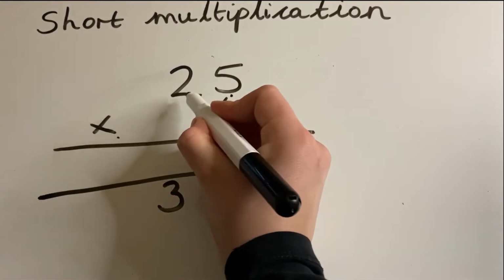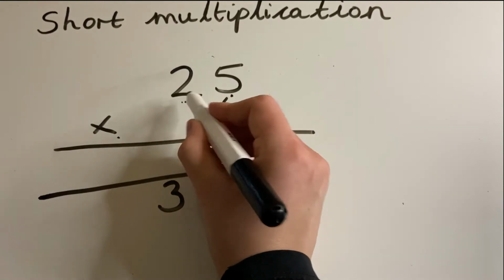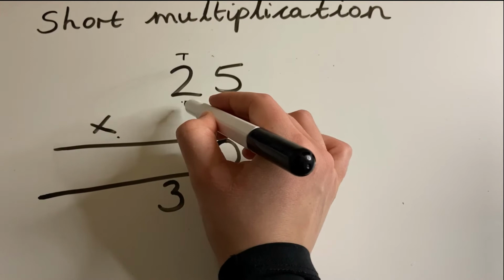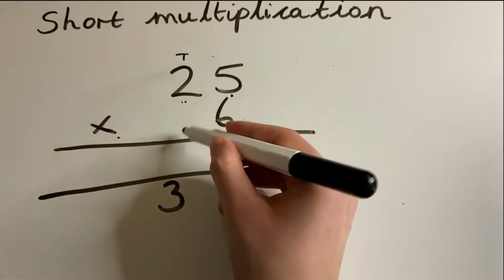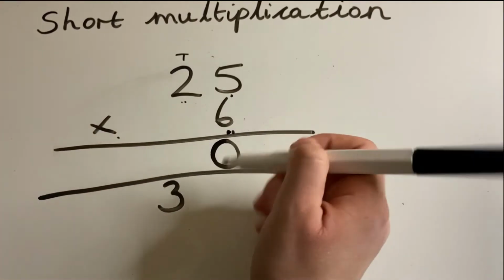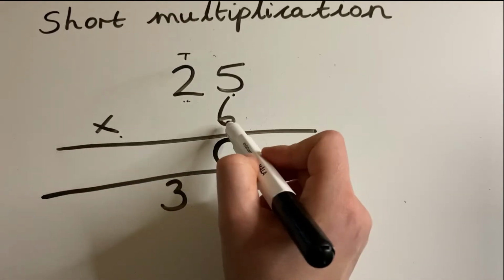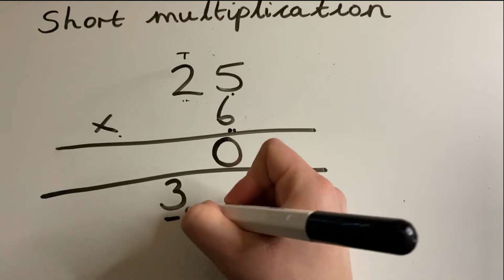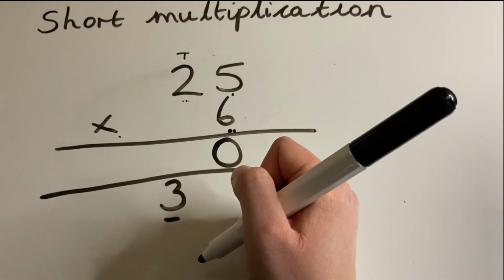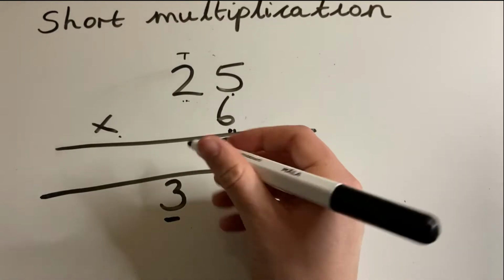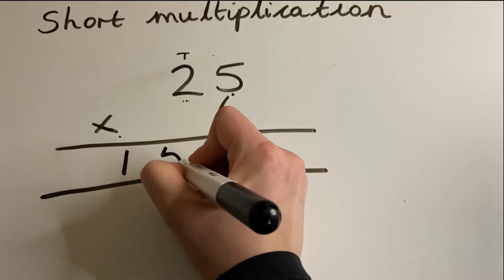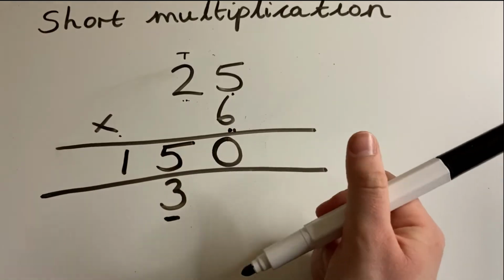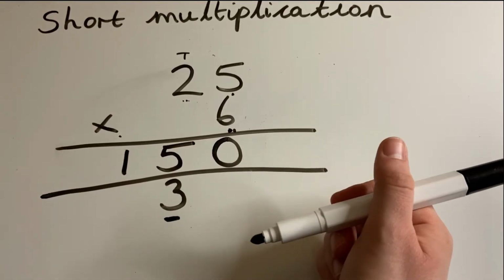And then you do 2 times 6. Now I'm doing 2 times 6. I know that this is actually 20 because it's 2 tens, but because I'm now in the tens column, to make it easier for myself, I can now do 2 times 6. So 2 times 6 I know is 12. Then I add my cheeky number underneath, which is 3. So 12 add 3 is 15. And I put it like that. So altogether, 25 times 6 is 150.